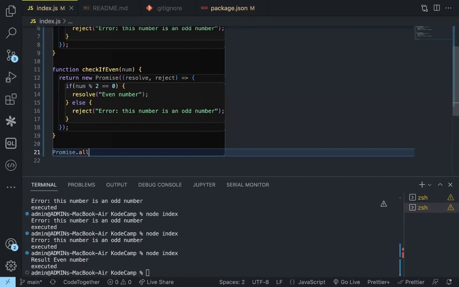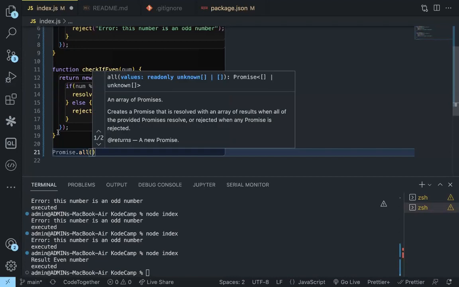Instead, you will get a reason for why that particular promise failed. So this is how it goes. You say promise.all, and inside here it accepts values which are going to be an array of promises. Then let's pass that array in there.